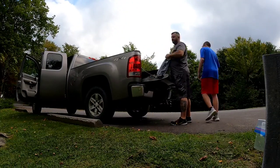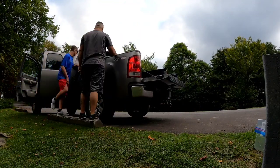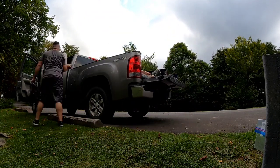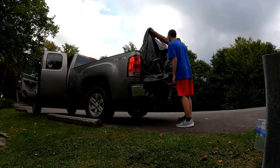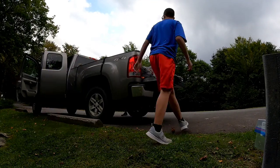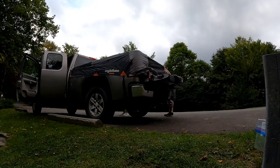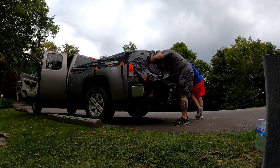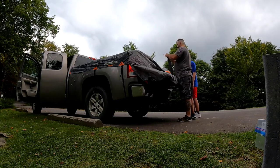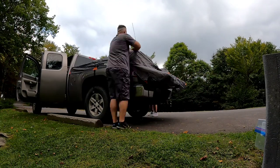We're setting up the Rightline Gear truck tent and air mattress. I'll have more about that in another video where I do a full walkthrough and review of the product. But for now, let me tell you about Balsam Mountain Campground. It's located in the Great Smoky Mountains National Park, just off the Blue Ridge Parkway between Maggie Valley and Cherokee, North Carolina. It's a great park sitting at about 5,500 feet in elevation, part of the National Park Service. They have 43 campsites, most of which you can do RV or tent camping, but some are dedicated tent-only. They also have two bathrooms, an amphitheater, a ranger station, and several food storage boxes — because up here you are in bear country, and they make that very clear to you.